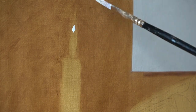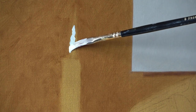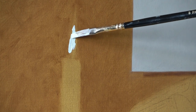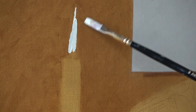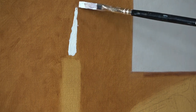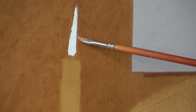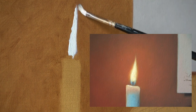The candle flame is the brightest spot in the painting. In order to achieve the illusion of light, I'm using almost pure white color, which will contrast strongly with the darker background. At the same time, I'm using a thick, almost undiluted paint so that the texture will be visible in the finished piece. As always, I'm blending all the sharp edges. In the case of the candle flame, this blending is even greater to create the illusion of bright light that literally overflows into the background.